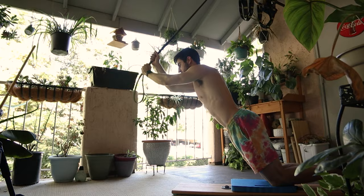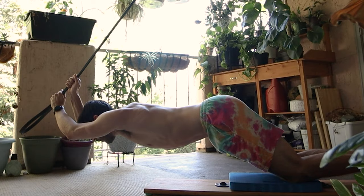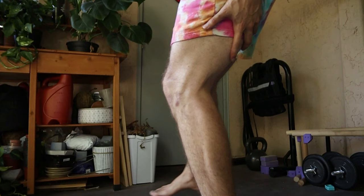The partial rep is also going to allow you not to fatigue yourself too much and keep you from getting stuck at the bottom and having to hinge at your hips just to get back up — which is basically just doing a negative. If you're a complete beginner I would never suggest doing negatives. It's just going to be way too intense and you're going to get way too sore too quickly.